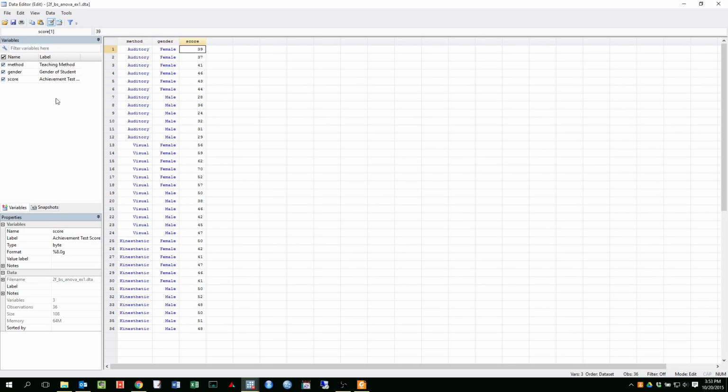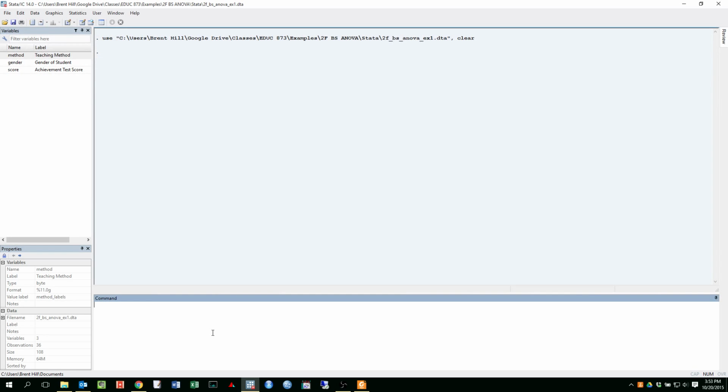And you may also notice that the setup I have in this window and also in this window may look a little different from the way you have your setup. Again, I'll refer you to that previous video on the Stata features and procedures, because there I show how you can customize your window. So I moved the variables and properties parts over here, and the command review is still over here. It's just set up so it can be hidden until I put the mouse over it. Then it shows up and shows me all the commands I've run.